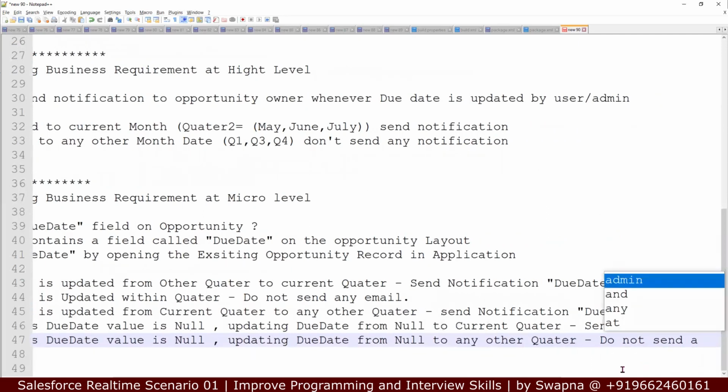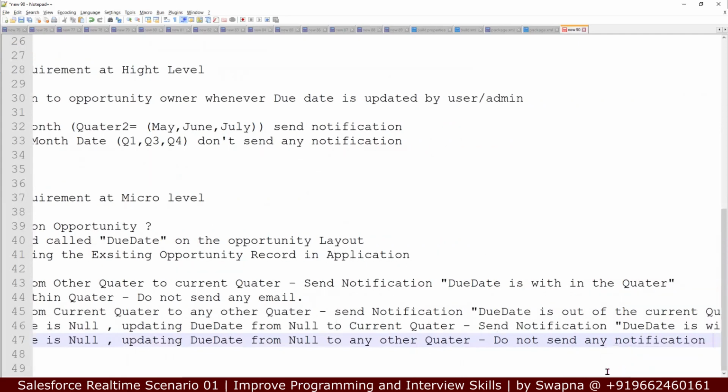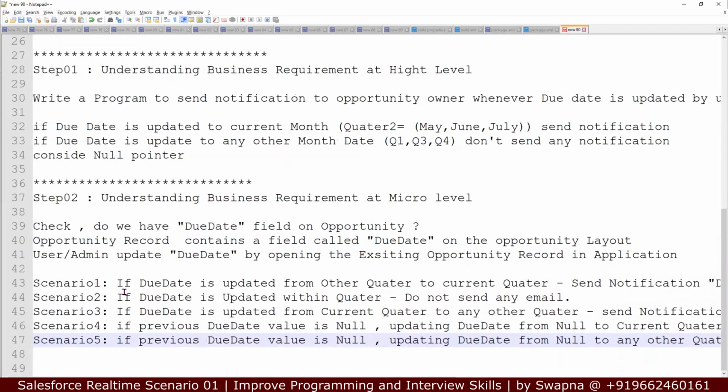Do not send any notification. Perfect. So these are the 5 scenarios.